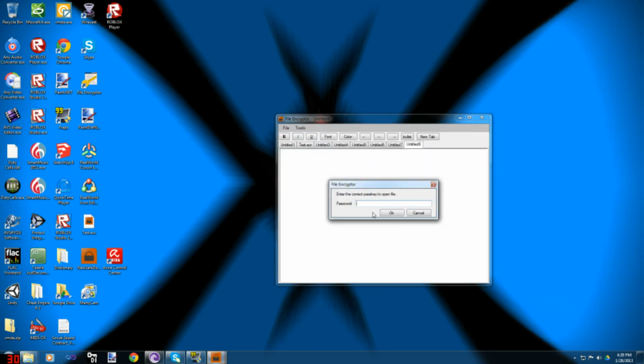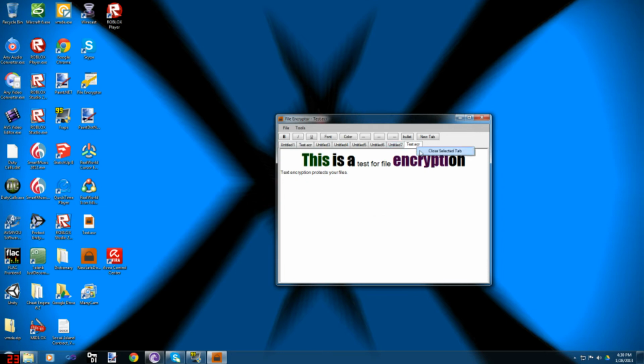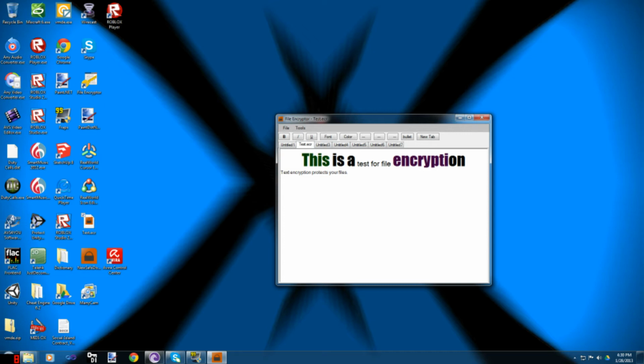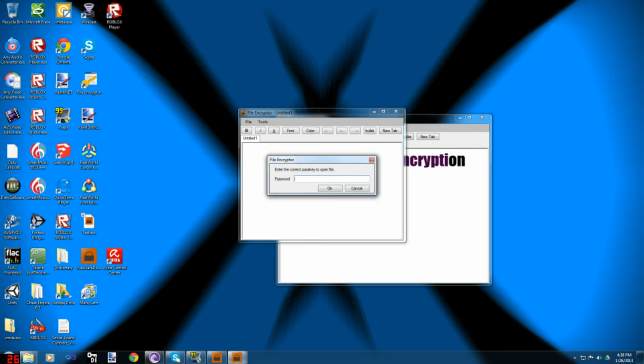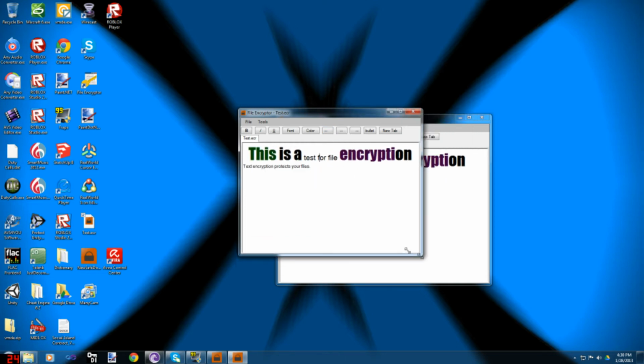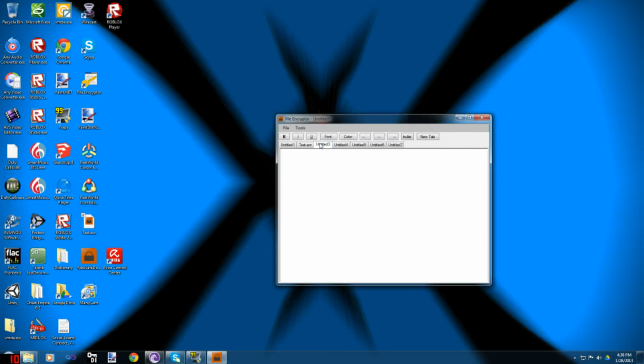To open up the file of your choice, and the program will automatically open up the new file in a new tab. Or you can take the file and drag it onto the program, also opening the file in a new tab. So those are the two main ways you can open a file, or you can double click it, which will open up a new window. So we can have multiple tabs. We have some text formatting here.